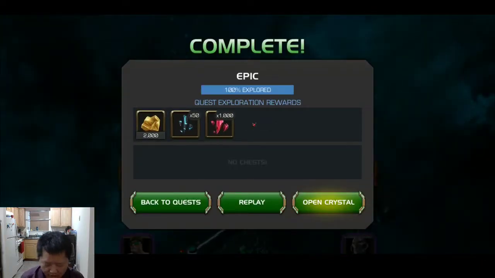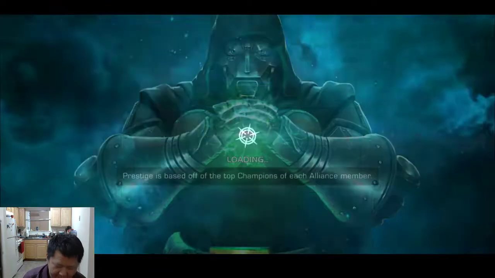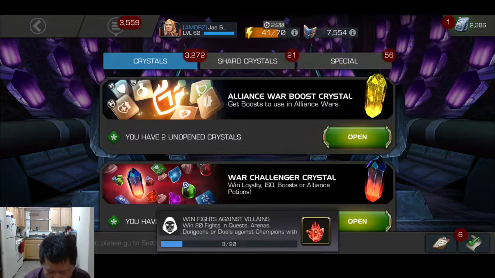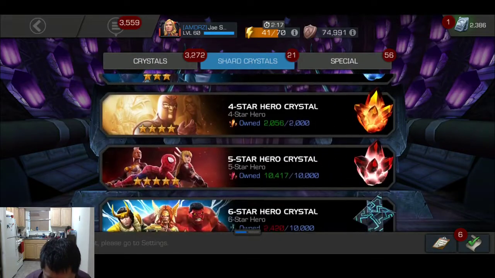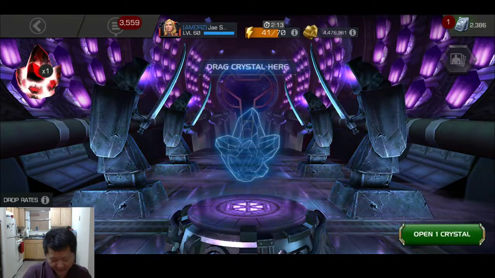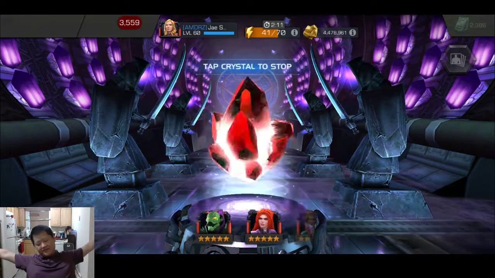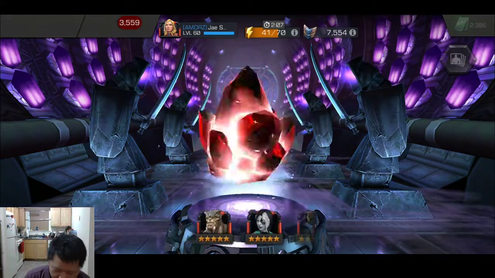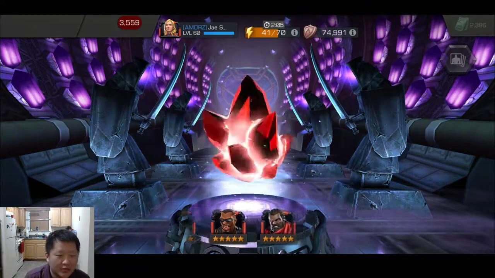Either way, we are excited about these 1,000 5-star shards, and we are going to pop open a 5-star crystal here full of disappointment, like it always is. But 1 crystal here, that's a good time. We get another 5-star today. We'll get another 3 5-stars, I think, this month at least. Spin this out and see what we get.